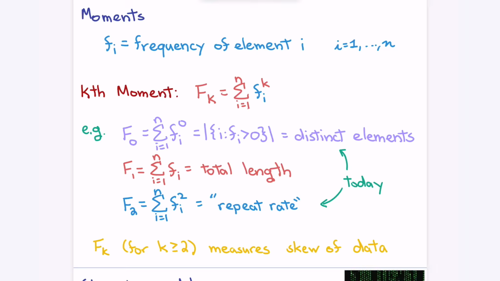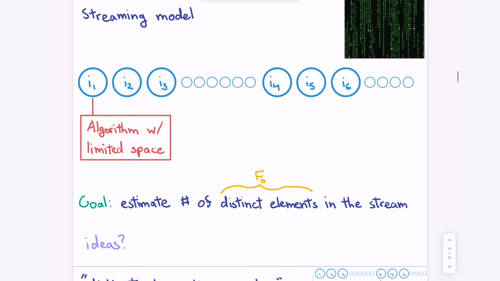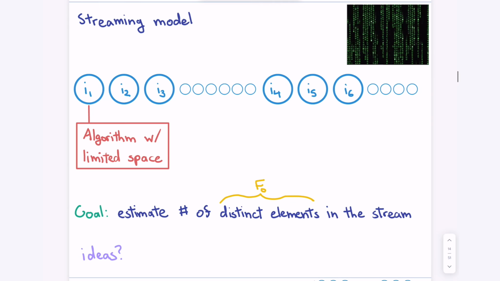All right, so that's the interest in moments. We're going to just do F0 and F2 today. There's a very famous algorithm for F sub k due to Alon, Matias, and Szegedy that's left as an exercise in the notes, although it's pretty tough. F0 is actually going to be a new algorithm. So this is sort of a new lecture, and we'll see how it goes. Relatively new, it came out a couple of years ago.